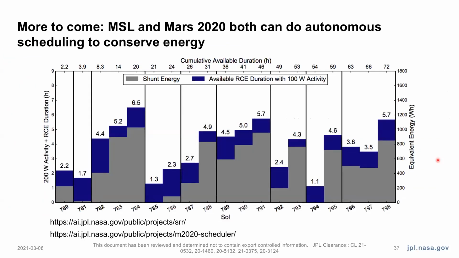Something we can show is the onboard energy work that we did for the MSL and Mars 2020 rover. So you can check out some papers here or some publications and other project sites. Basically, all planetary rovers are energy bound. And so what you can do here is you can harvest the time left over from activities that have finished early. You plan new activities, or you can do the same for energy. You can start activities earlier or later, or move them around or reshuffle them to conserve energy.